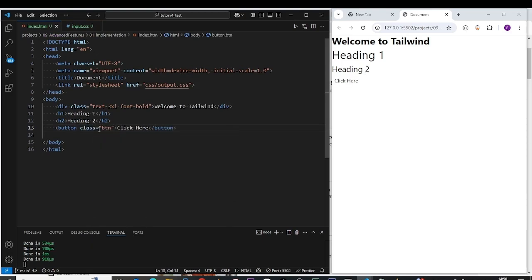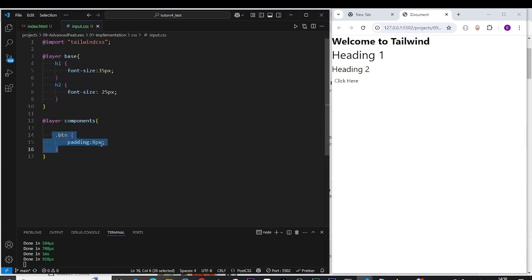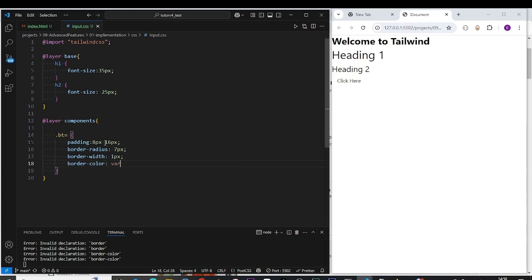So I'll say class btn, which takes on this btn so that we can see how that changes as we do the styling. So I'll say padding 18, 8 and 16. I'll give it a border radius of 7 pixels and border width of 1 pixel, and then border color. I'm going to use a variable color gray 300.